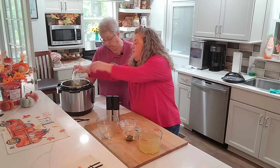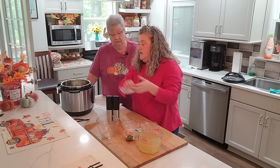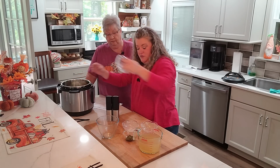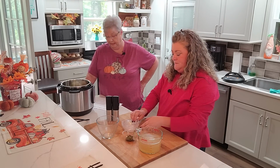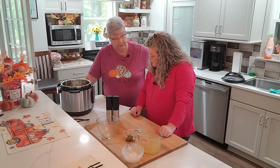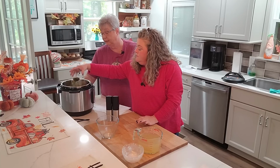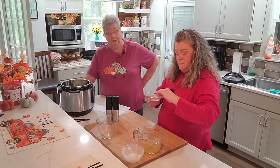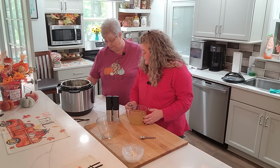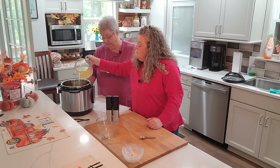Now if you are doing this in a crock pot, and we'll have this also linked in the recipe, you can do this part on low for 6 to 8 hours or on high for 4 to 5 hours. Now we've got basil and parsley. We've got a teaspoon of parsley and a teaspoon of dried basil, and we're going to put that in there. Oh, I can smell that basil. I love the smell of basil. And we're going to add 3 cups of chicken broth.